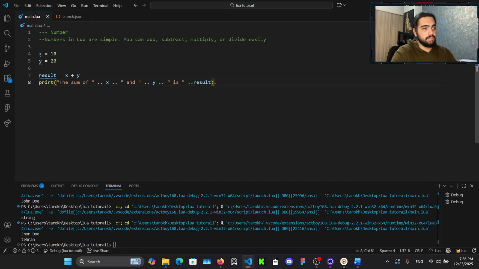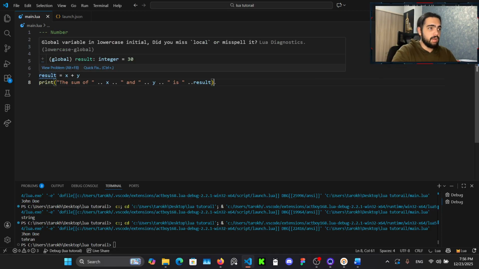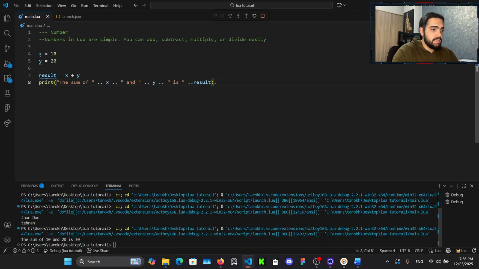If I print that result, it gives me the math, to show what numbers mean. And you can see in my console it says the sum of 10 and 20 is 13.